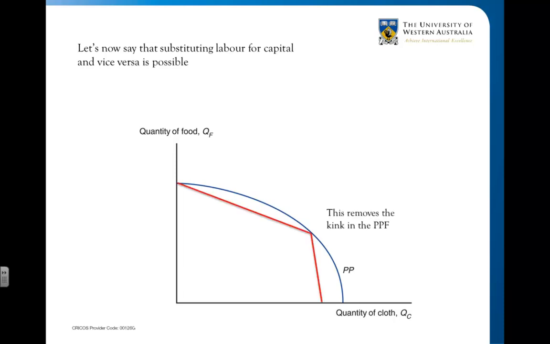So that was the old one, if you like, the straight and the kink there. All we're doing is simply a reflection that we can actually substitute, change the mix, if you like, of proportions in terms of capital and labour. And that's what gives us that more rounded, normal looking production possibility frontier. So then the next question, of course, is that if we've got this production possibility frontier, what's the country actually going to produce? And of course, as it usually does, it depends on relative prices. So let's have a look at that.